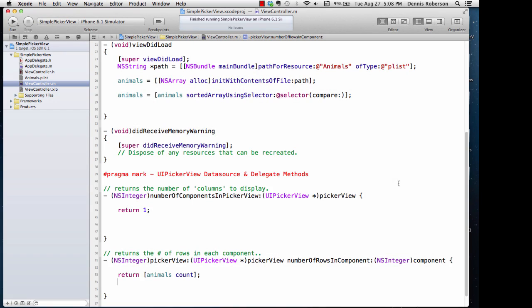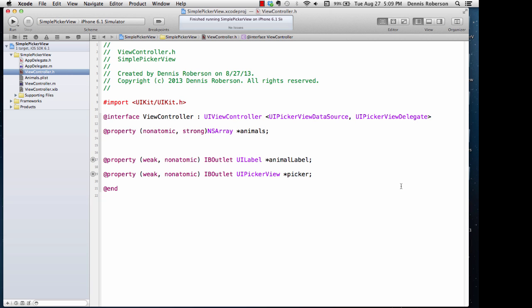So we're still not able to see any results in our picker view if we were to run our application. That's because there's still one more method we need to implement, and that is the title for row. So let's go grab that. We'll click on the header file. Once again, we'll option click on the data source.